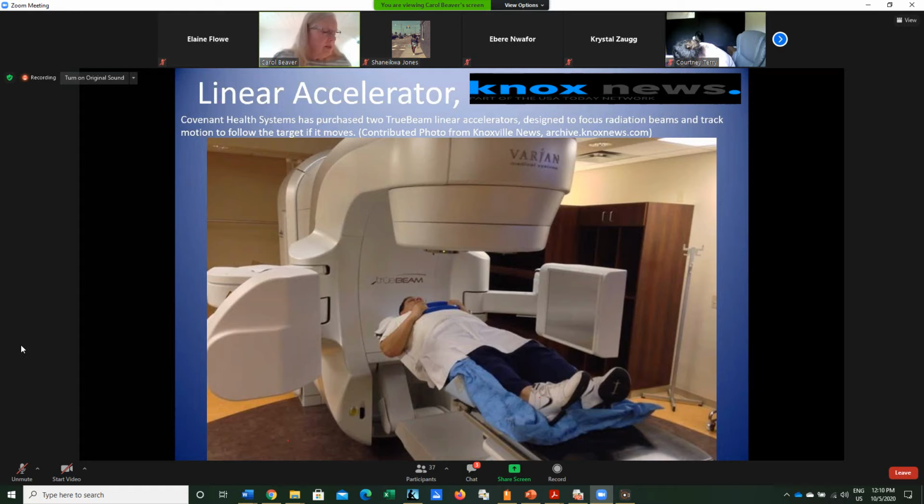So fractionation is giving radiation in divided doses to achieve the total prescribed RADs. RAD stands for radiation absorbed dose. They used to use RADs routinely, but now it's called a gray. It's a capital G, little y. And 100 rads equals 1 gray. You don't have to memorize that. I just wanted to let you know that if you've got a patient taking radiation therapy and you're reading a progress note and you see Gy, that's 100 rads. One Gy is 100 rads.